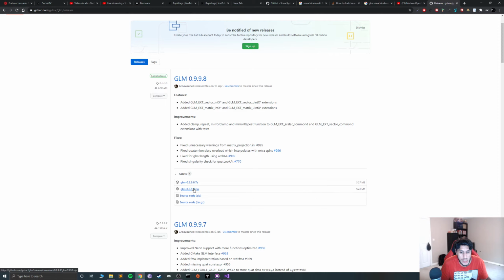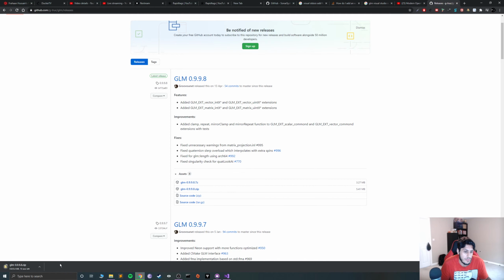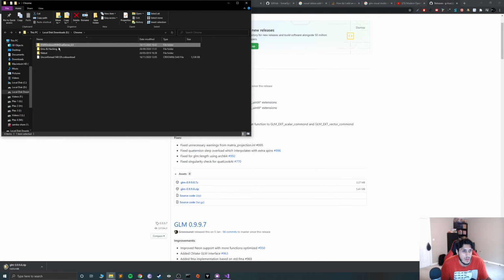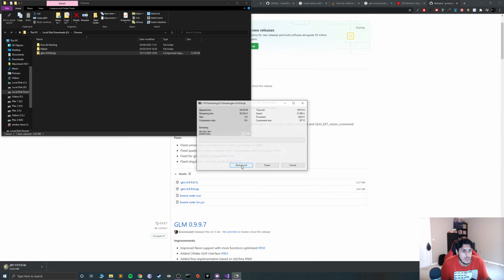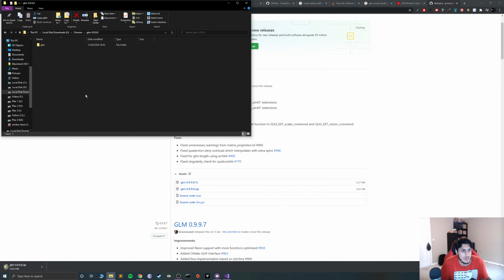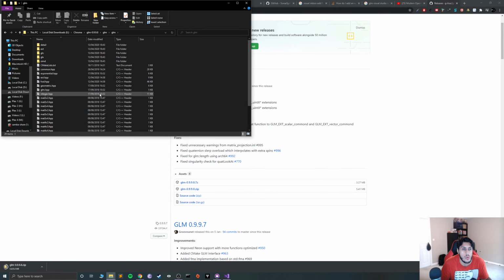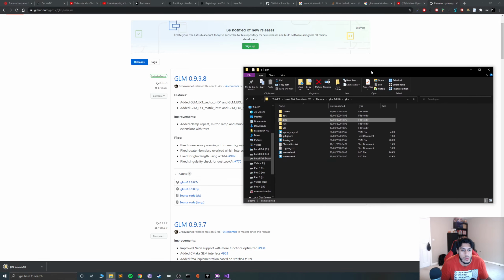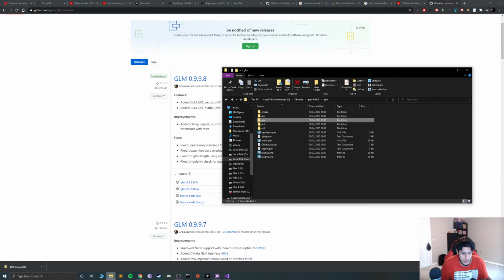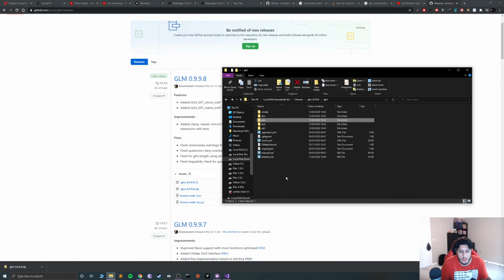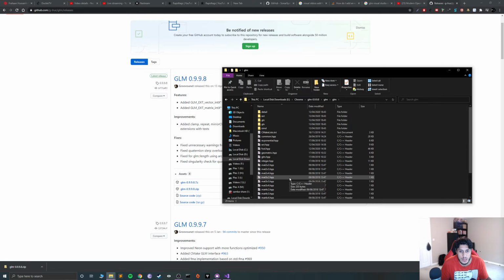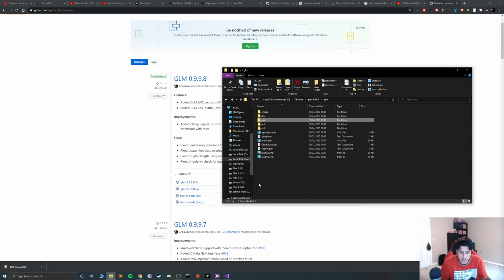Which one do we need? Let's get that one. So extract to the folder. What is the directory though? GLM. So yeah, this is the folder that we need.